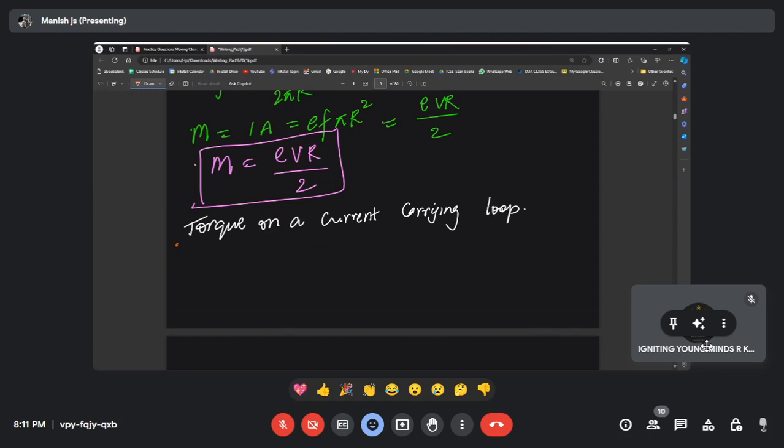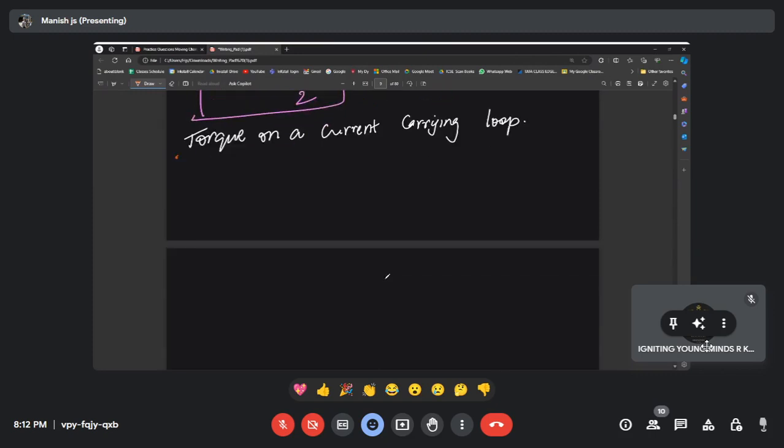Even a spanner: when you try to tighten a nut or a bolt using a spanner, how are you applying the force? The force is applied perpendicular. Why perpendicular? Why not at any other angle? Because at that angle it is easy. The torque experienced is going to be maximum. When I say F into r into sine theta, it is going to be maximum when theta is 90. That is the reason it is at an angle of 90. So this is how you identify the basic concept of torque.